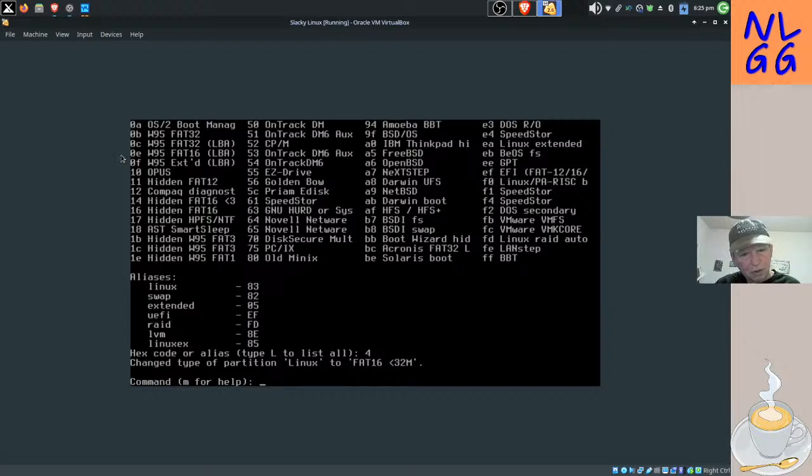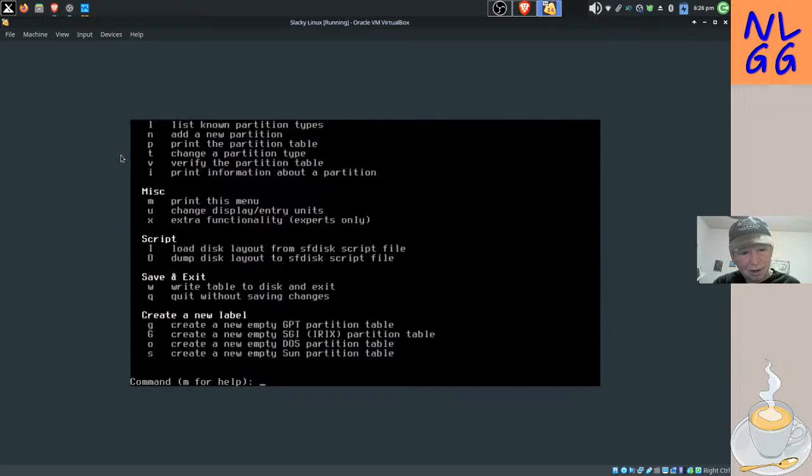So anyway, we got the boot partition in place. Now we got to do one other thing for it. We got to make it bootable. If you were to hit help again, it's A, just a lowercase a, make it bootable.